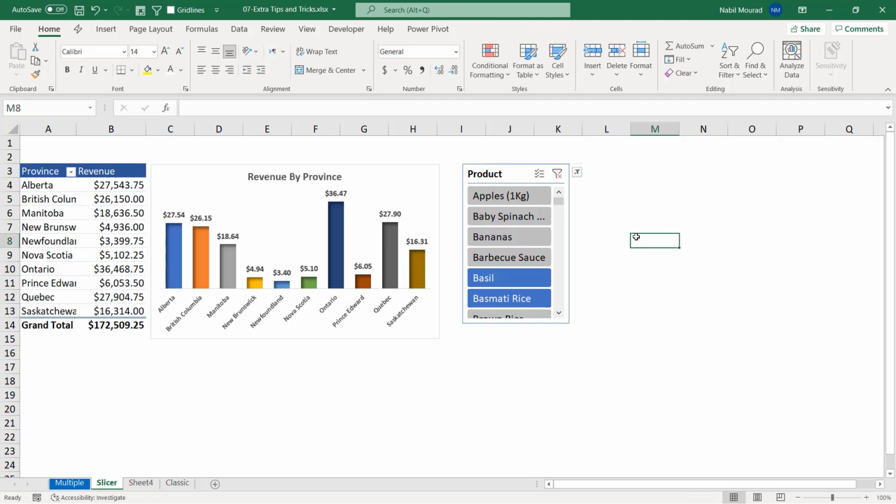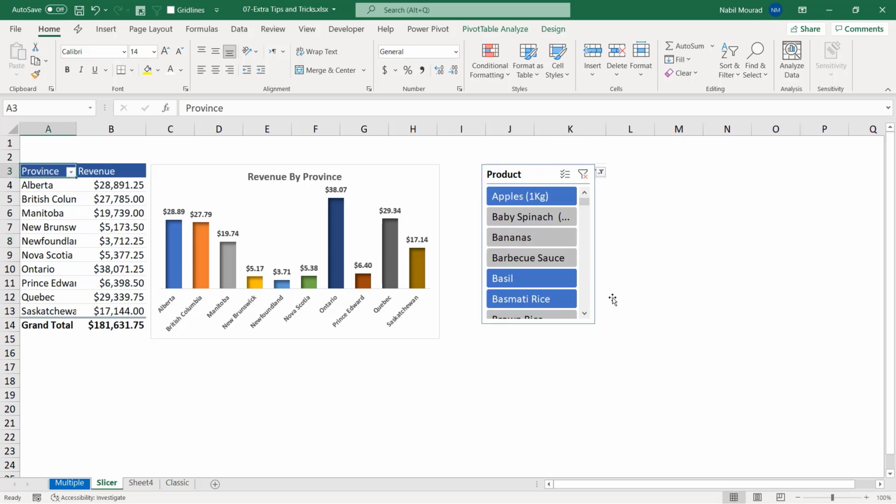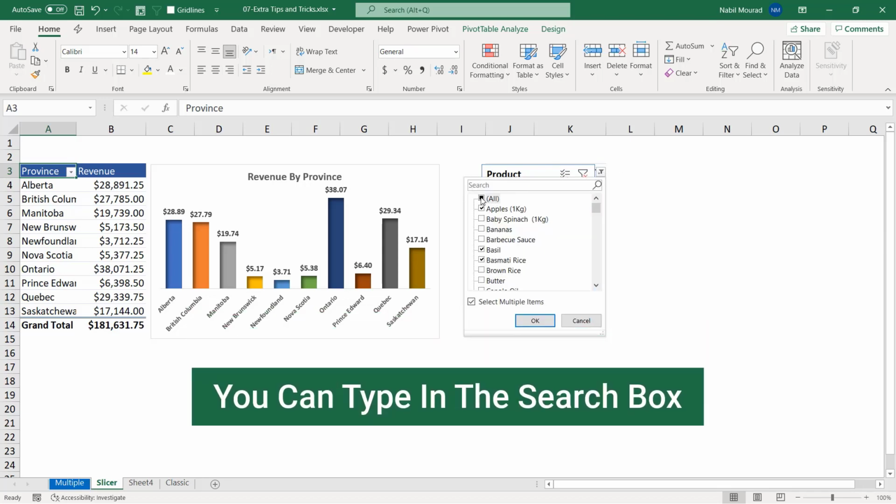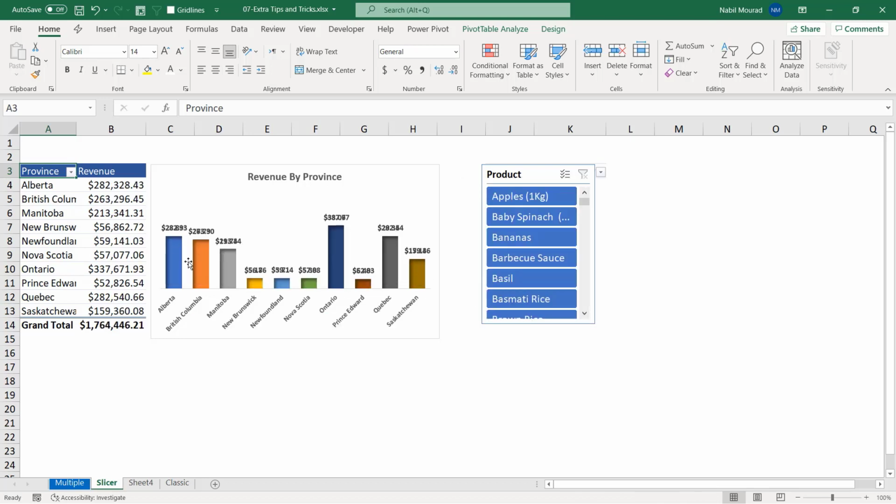Now I have the functionality of the slicer and filter combined together. My slicer is positioned on top of the filter coming from the second pivot table in a way that the filter appears as part of the slicer. I can release my filter by clicking on the down arrow for the second pivot table filter. I take the check away from all and then I hit OK.